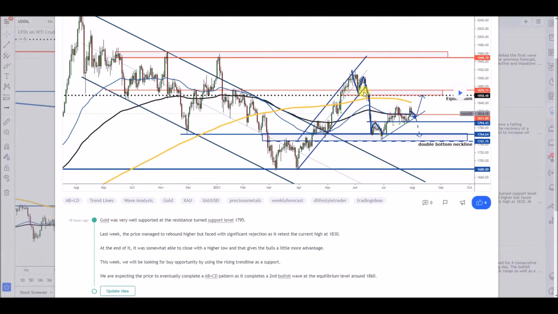So this wave has been completed and it has yet to pull back in a structured manner before the second bearish wave were to occur. All right, so what's happening right here is that the price has already gone up once. So this is the AB pattern that we are assuming, and price came down and we went up again. All right, so it's being supported at this resistance turned support level.